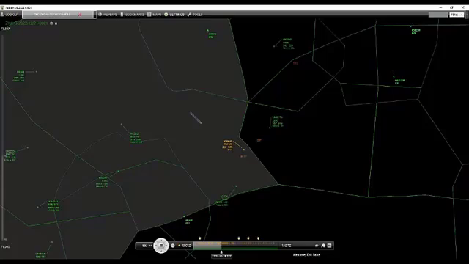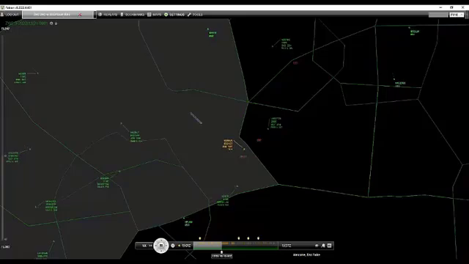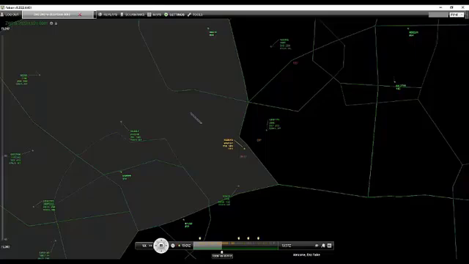November 206 Victor Sierra, Center. Yeah, I've just broken out of a cloud. I don't show that I'm on my right course for the RNAV, so I'm just needing a little assistance. All right, November 206 Victor Sierra, IFR approach is canceled. Maintain 4,000 and fly present heading. Okay, flying present heading and climbing to 4,000. Although I am clear now of the clouds, but okay, I'm climbing to 4,000.